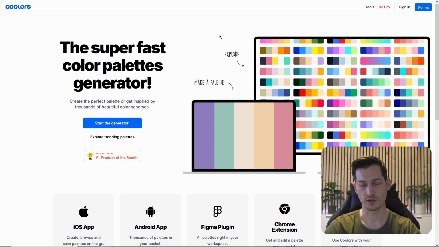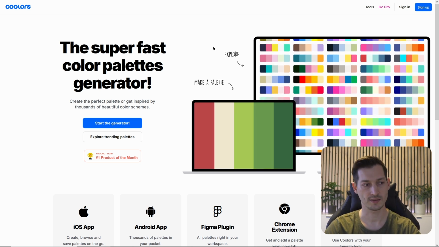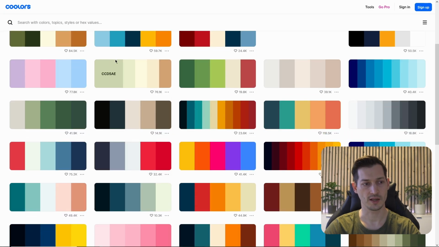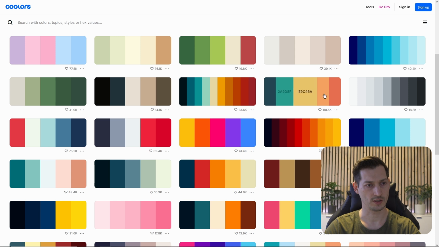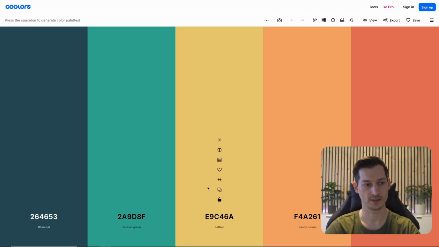Alright, next I want to color these waves and apply them to my material. And to not use any random colors, I'm going to make use of a color scheme. For that, I'm going to use Coolors. You can use any website, there are multiple portals doing similar things. And I'm going to explore trending palettes. In here I can find multiple color palettes. I think I chose this one here. I can open it in the generator and take a look at all of these colors. And I can also copy these color codes and then paste them into the Unreal editor.